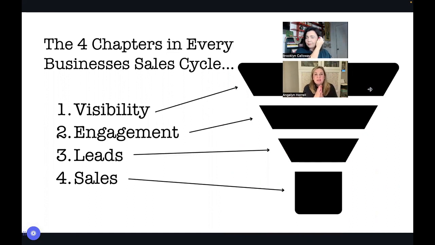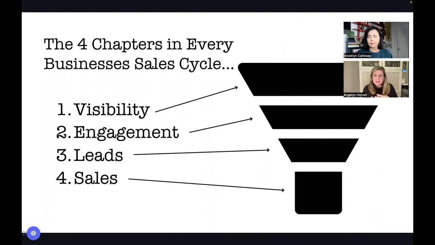One thing that is interesting about a sales cycle: some of you may have clear cycles, events, launches, things in your calendar that this makes sense for. Let me use us as an example. We run social school at the beginning of every quarter. So we're in a promotion phase in like December for a January start, March for an April start. So we have a little bit of a cycle, right? That month leading up to the new start of a launch, we're in that engagement, leads, and sales cycle. The rest of the months, we're in a visibility chapter for this one initiative.